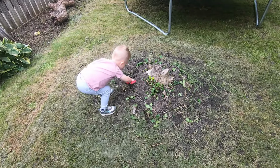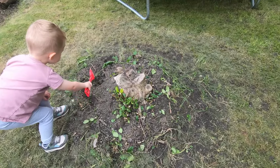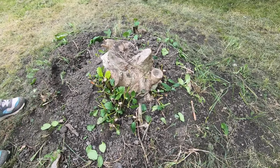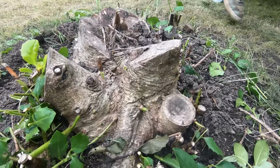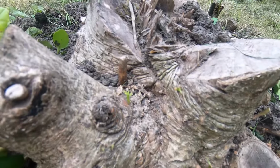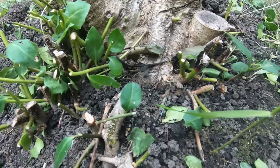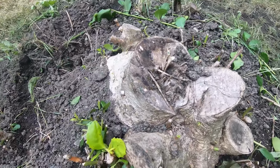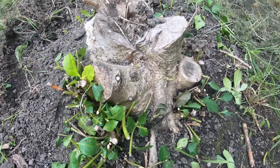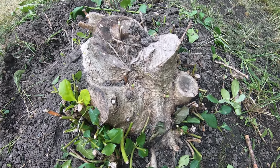So Harry's going to try and dig it out first. This is the offending article right in the middle of the garden, a holly bush, an ilex. It's been chopped right down, but there's lots of new growth coming out all over it. But if we don't move it, it's going to be burnt to a crisp and got rid of. So we'll dig it up, see if we can save it. It's rather large. If we save it, great. If not, they were going to kill it off anyway.